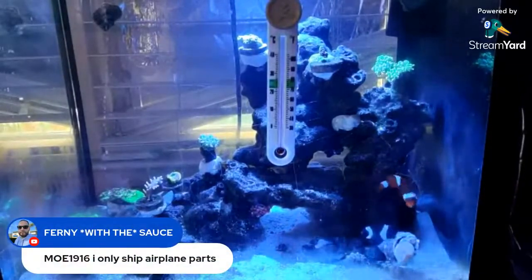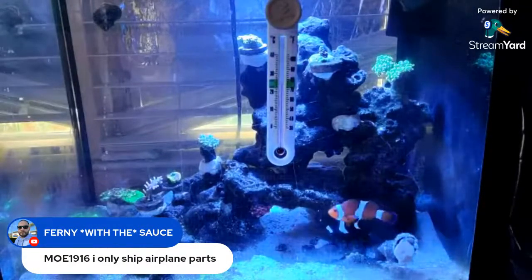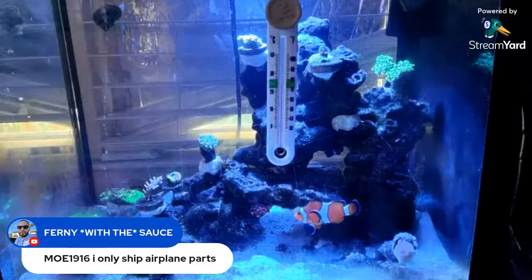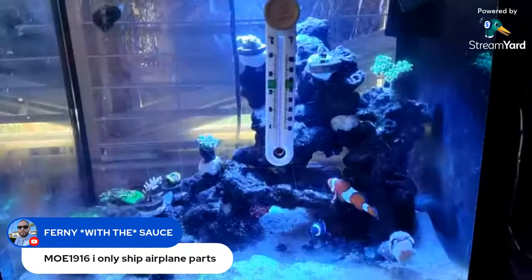Mo 1916, I only ship airplane parts. Yeah, dude, because this dude works for the government. They say it's airplane parts, really, but it's for robot parts, man. Pretty soon they're going to take over the world.